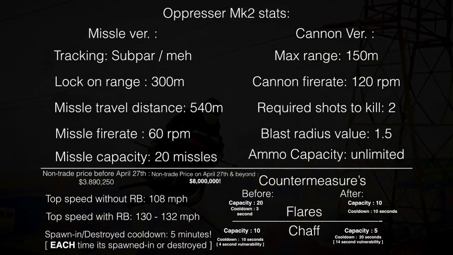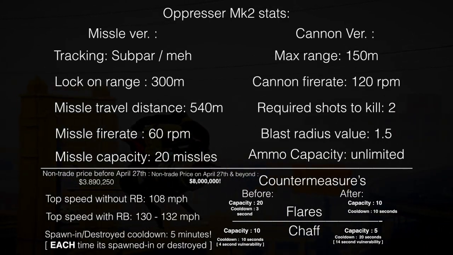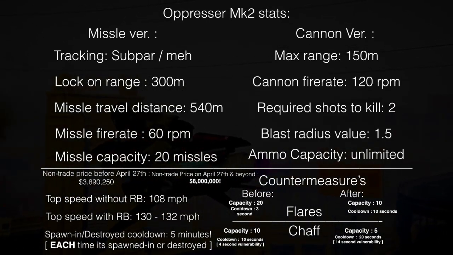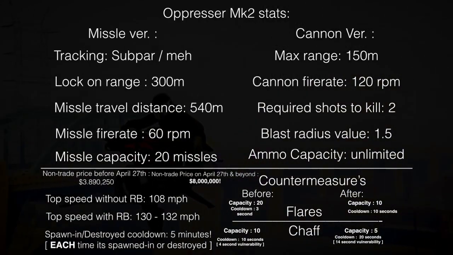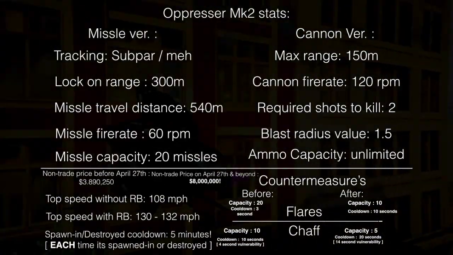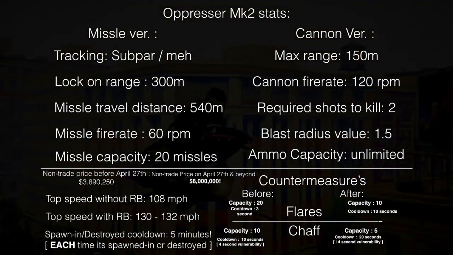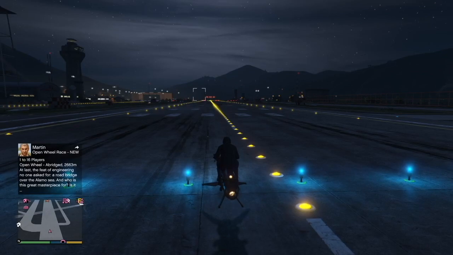Which is huge considering that we've just gone over all the countermeasure nerfs, the tracking, which we'll go over in the gameplay, and the subpart or kind of details that I'm going over right now. This bike really isn't meta anymore, as I'm going to show later on. Now we're heading into the head-on missile test. This test is basically going to have my friend coming at me in an Oppressor Mk2 while I sit still using the missiles.